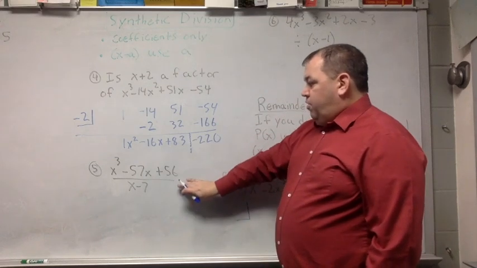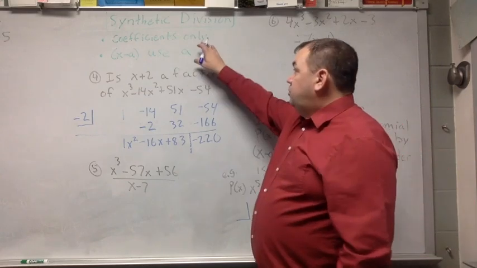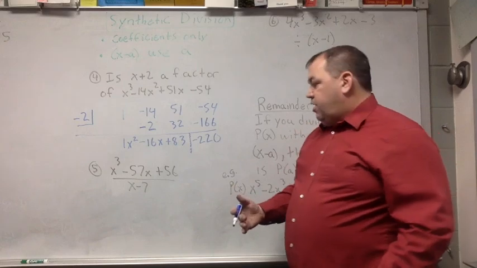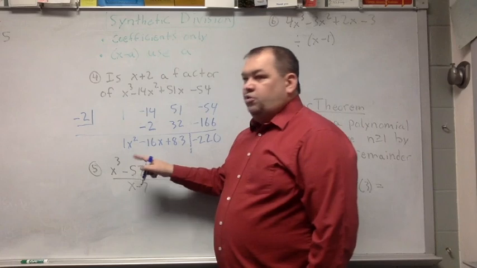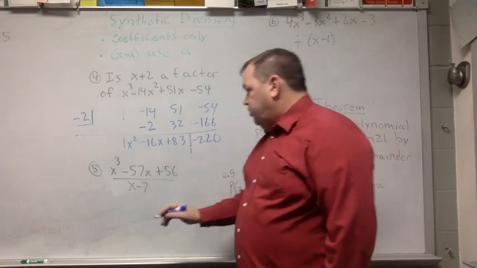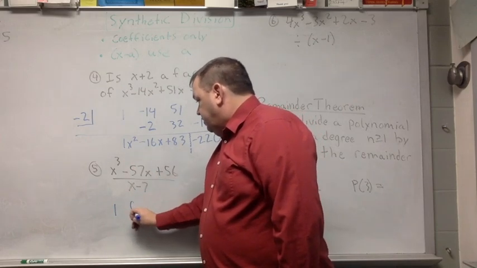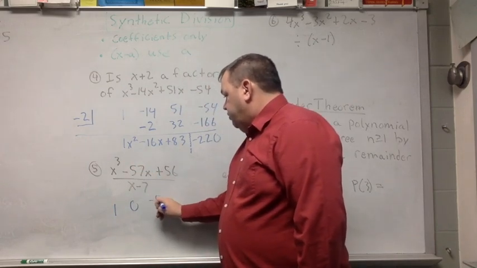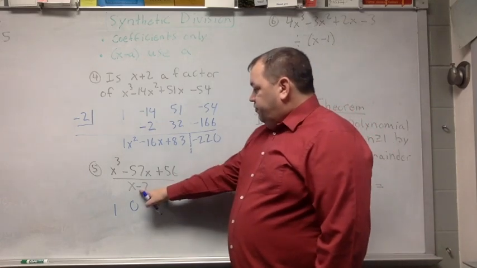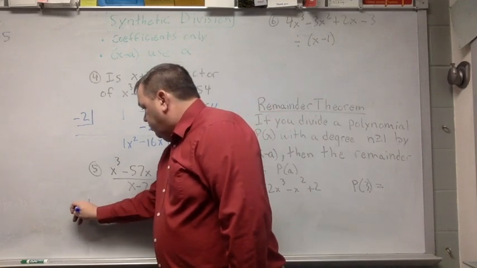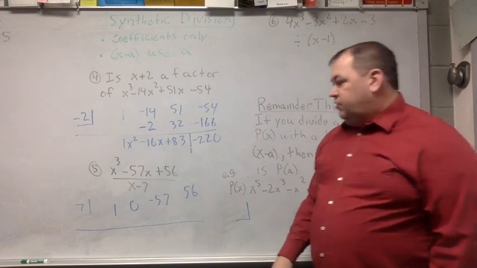Now, they'll still give you problems that look like this. We're just going to focus on the coefficients, and we're going to do the synthetic process. Now, I put this one in here because, again, there's a missing term. There's a squared missing. We're going to put it in. So the first coefficient is 1. The squared term is missing. There's the linear term. And there's my constant. And since we're dividing by x minus 7, what goes in the little box here is actually a positive 7. So I'm going to be multiplying by 7.